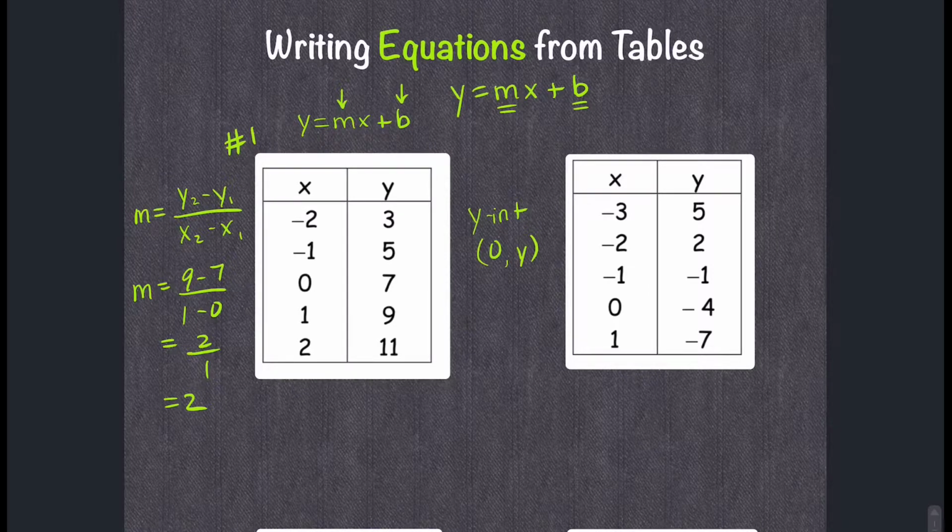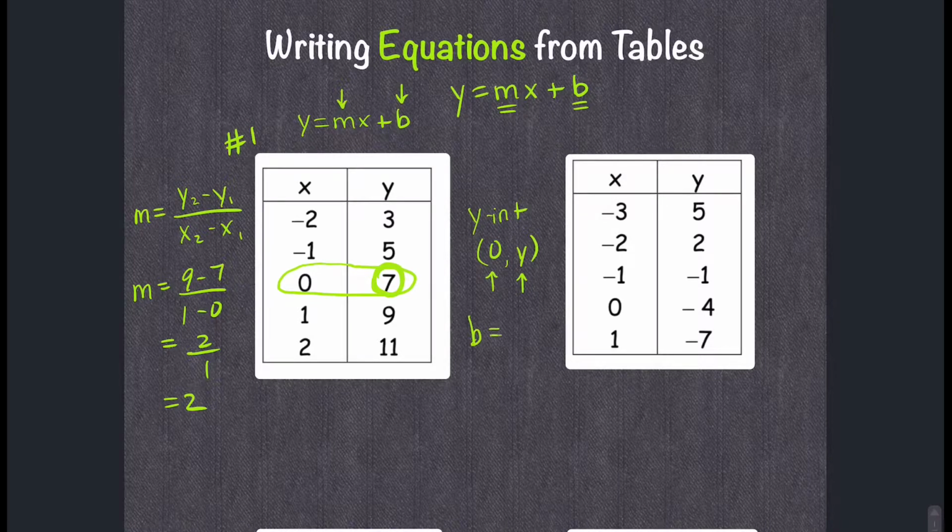So with this in mind, the first thing I would suggest is just looking at the values in the table and trying to find where x equals 0. And in this table, it just so happens that we do have an instance where x equals 0. And the y value, this number right here, will be our y-intercept. So in this case, it looks like it's going to be 7.